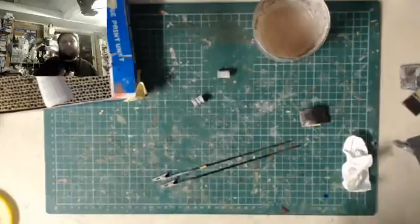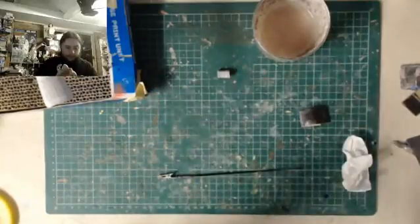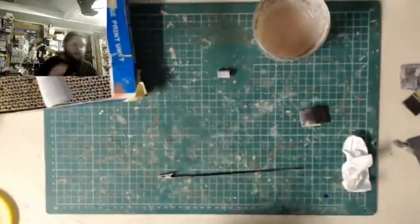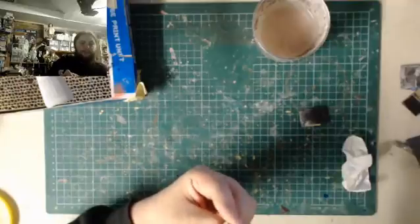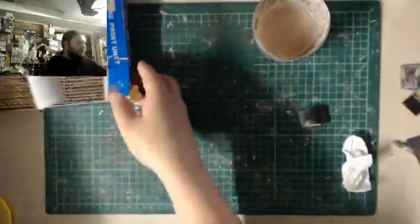Grey primer is just really good for finding faults. And at least I know that it's been primed. If you prime it in white or some other color, you don't know if it's the old plastic color, whatnot. It sort of signifies when I abandon the project and pick it up again that roughly where I was at last time. It's really good for scratch building. So it's a great primer: scratch build, sand, all this other stuff, prime. There we go. So that's all polished.